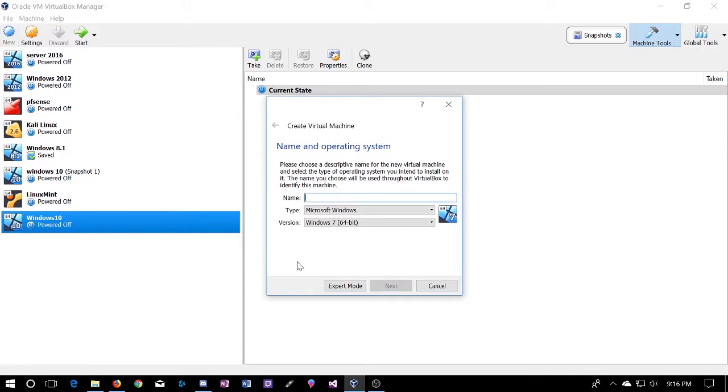All right, first thing we're going to do, we're going to go to the VirtualBox Machine Manager and hit the New button. As I said, this is going to be a Windows 10 machine, so I'm going to call it Win 10. It's going to recognize that it's Windows 10. I am going to be using the 64-bit, but you have several options here. That's just to give you an idea of what machines you could possibly make. You also have the different vendors here.